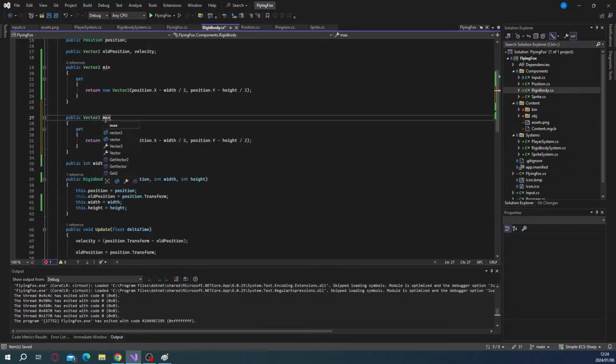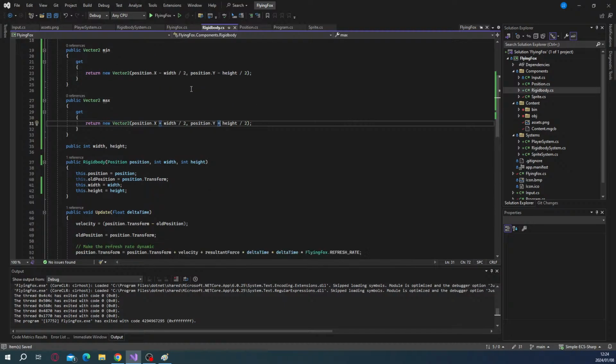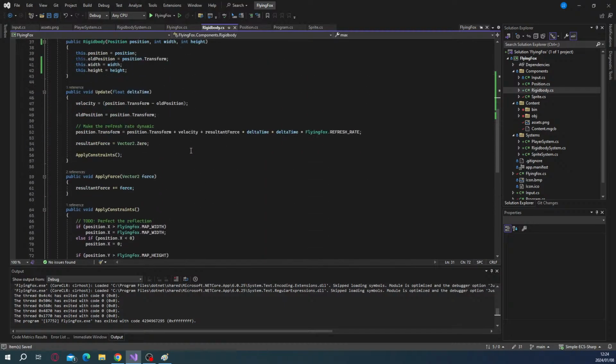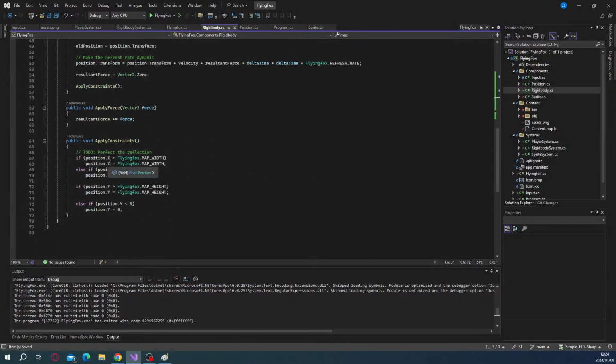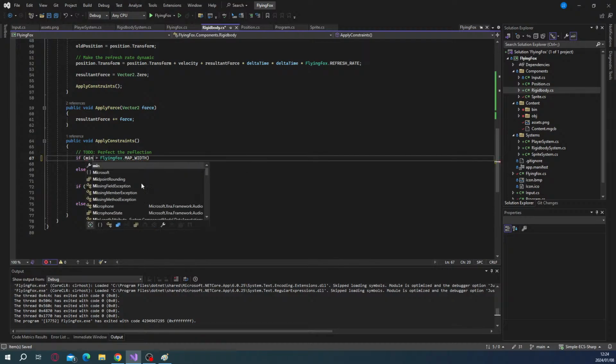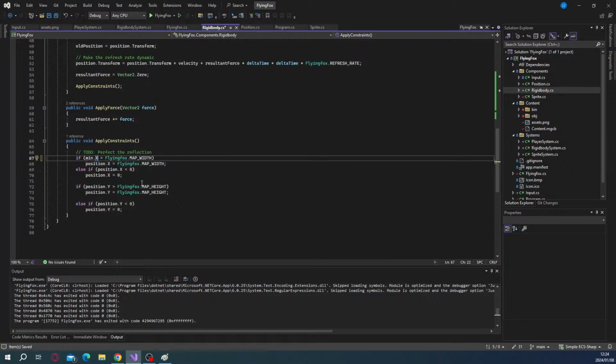And just copy this. Make this max. This will be plus and plus. Okay. So what you can do is you can say, don't even need position, you can just say min x. So when, no, not min, max. Because we want to check if the maximum point is above or below.